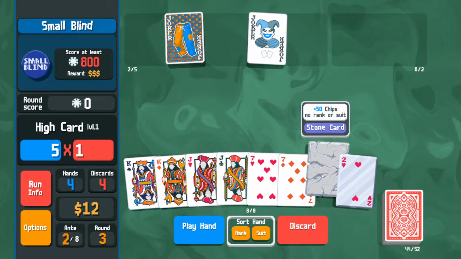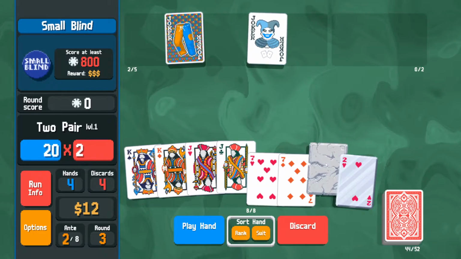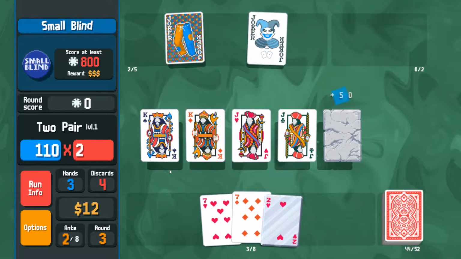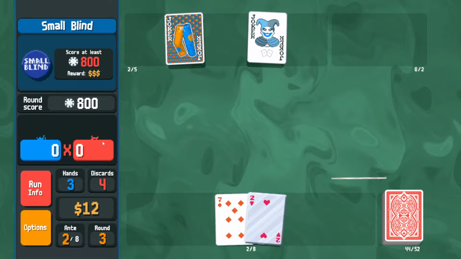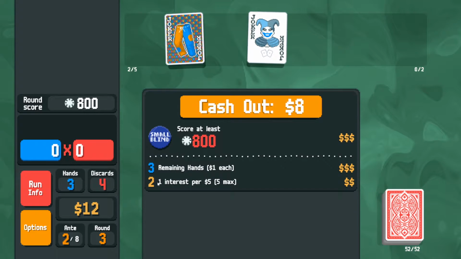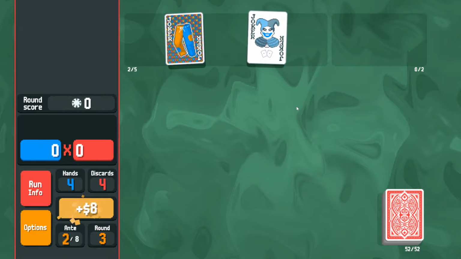All right. So I'm gonna play that and then get rid of those. And I wanna keep, yep, there's the fifth card there, play hand. So we got two pair, which I think jives with that, plus two multiplier. Wow, 800. Holy cow, we actually beat the entire level in one go. That wasn't too bad. We got $3 for that, $3 for the remaining hands, two interest. Oh, so one interest per $5, five max. So by holding on to money, we actually earn interest, which is interesting.